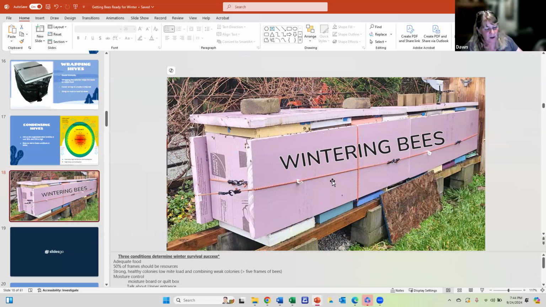So I put on the silver bubble wrap, and then this matte black plastic, which helps absorb the sun, what little sun there is in the winter, so you get a little solar gain into the hive. We did that with 15 hives up at Mount Baker last year. We had 100% overwintering with the bubble wrap and the black wrap, which is a really inexpensive way to go if you're wrapping your hives.